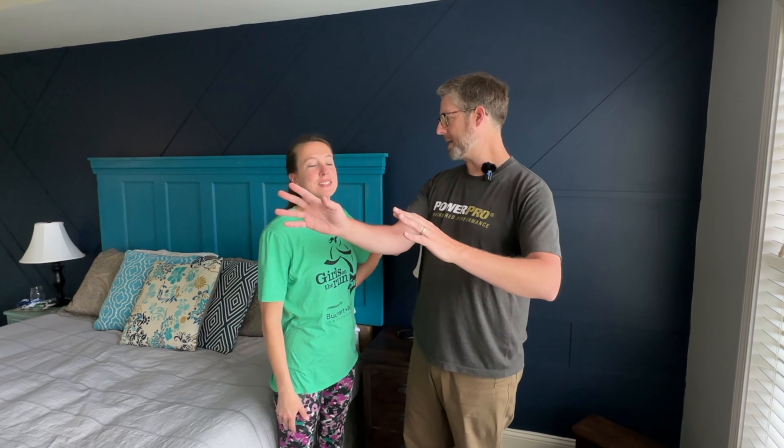Hey guys, we're going to show you some of the home renovation we've been doing. We've got more to do but we started here in the master bedroom. We had these high hopes that while y'all were on spring break we were gonna put new flooring in the entire upstairs - the whole week we were gonna get it done. We only made it in here, but we did more than flooring. We didn't film all of it but we'll take you along for the ride on some of the details.